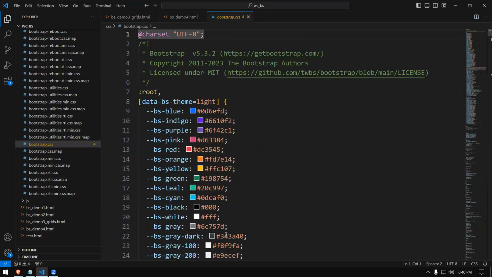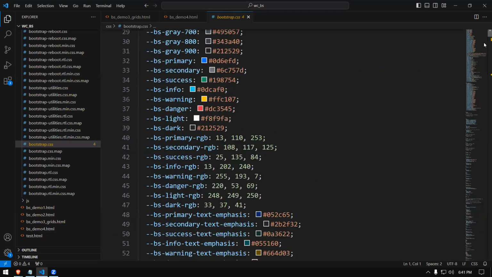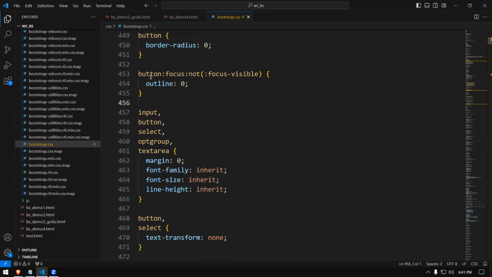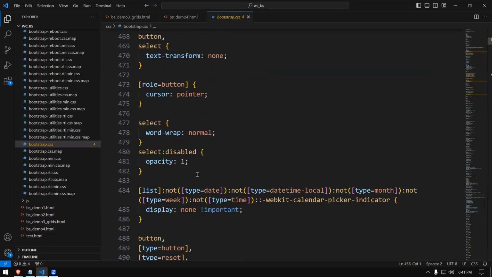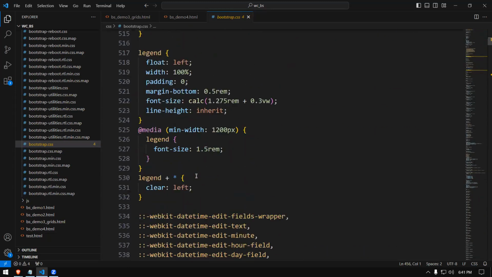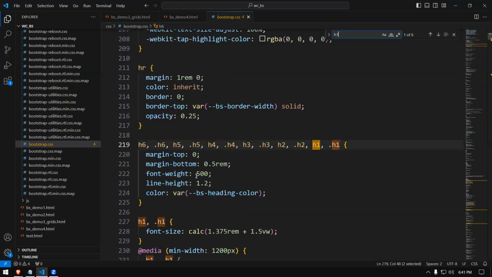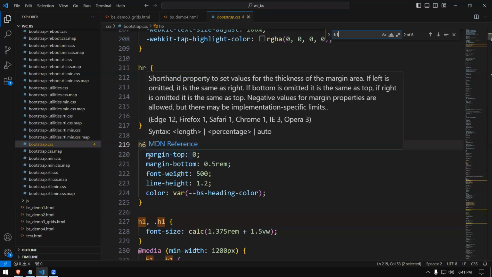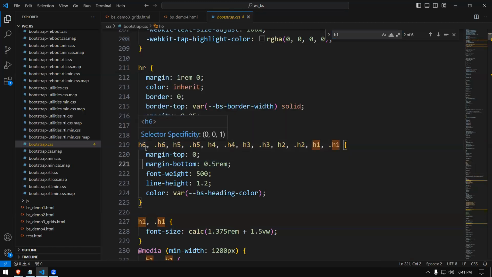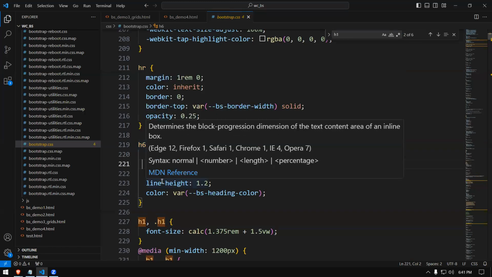It's a huge document which has a lot of settings. If you take a look at the settings, how the buttons should be formatted, how the form component should be formatted, how the heading should be formatted, everything is there. For example, let's type H1 tags. Now I type H1 here, and you can see in line 219 they have given a formatting. You already know how to group classes.